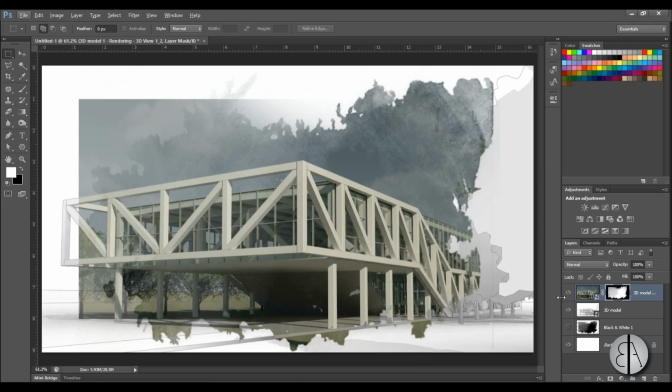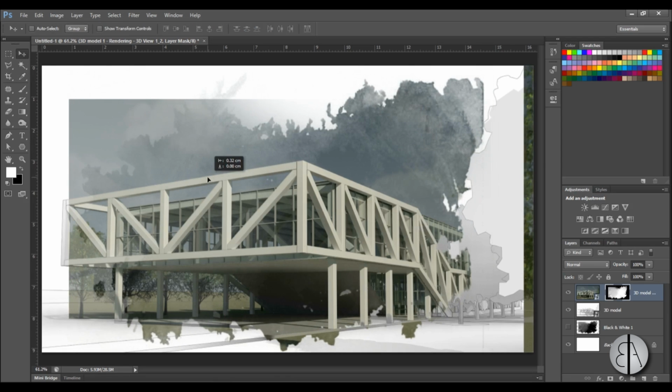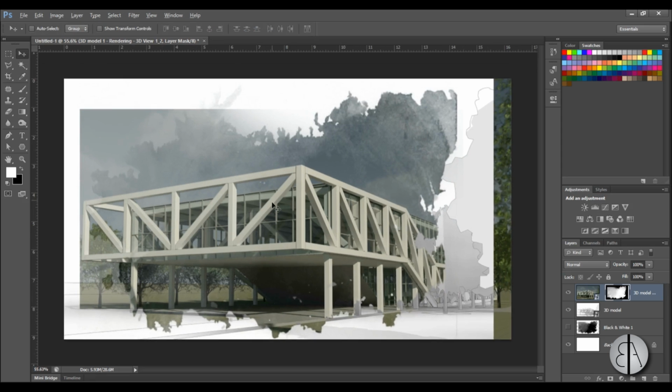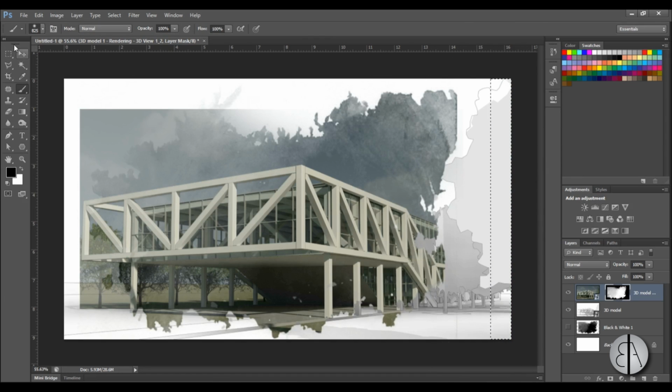And now let's move this mask a bit. So I'm just going to unconstrain it by hitting this button here, and I'm just going to move it like so, so it captures this part over here. And then, because it isn't really merged all that nicely, it has some elements, it has this over here, so now you can edit those elements in the mask. So I can select this mask, maybe select this over here, and use a black brush to brush that away. Then you just deselect that.